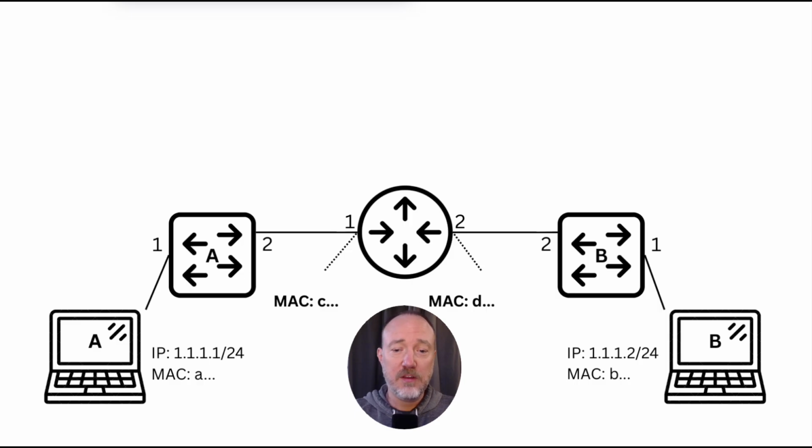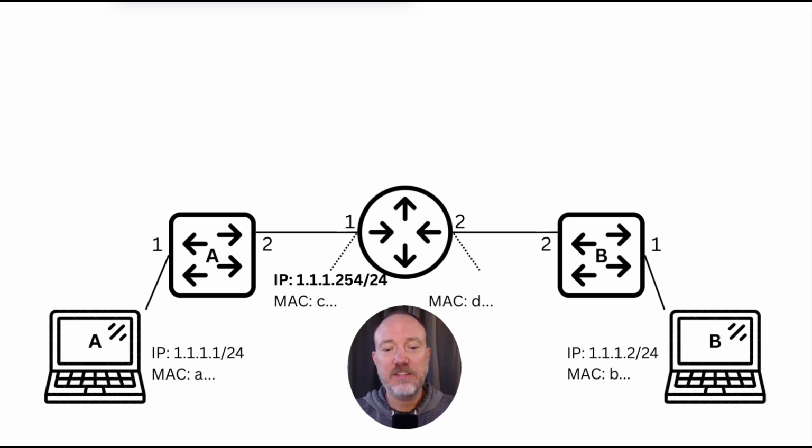The next thing we need is some layer 3 information. So the router itself functions at layer 3, which means that it's going to separate these networks. So each interface on our router needs to be in a separate network, and then any endpoints that are connected downstream of that interface, they also need to be in the same layer 3 network as that router interface in order for them to communicate.